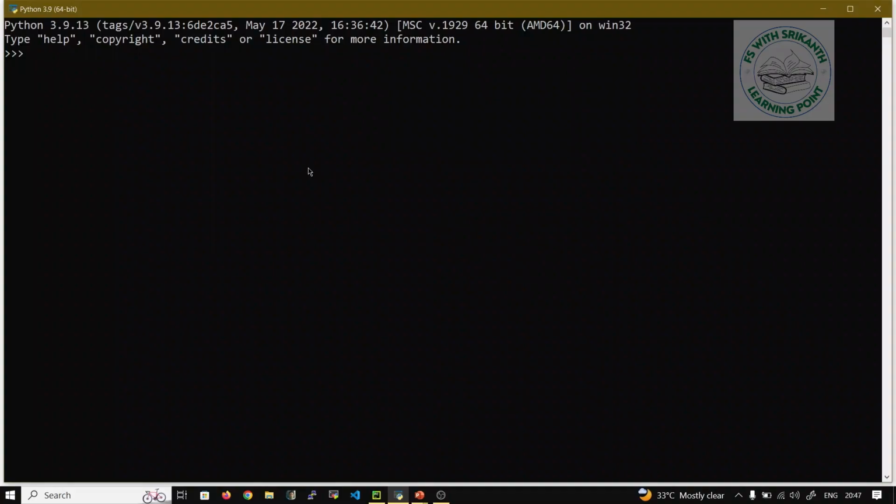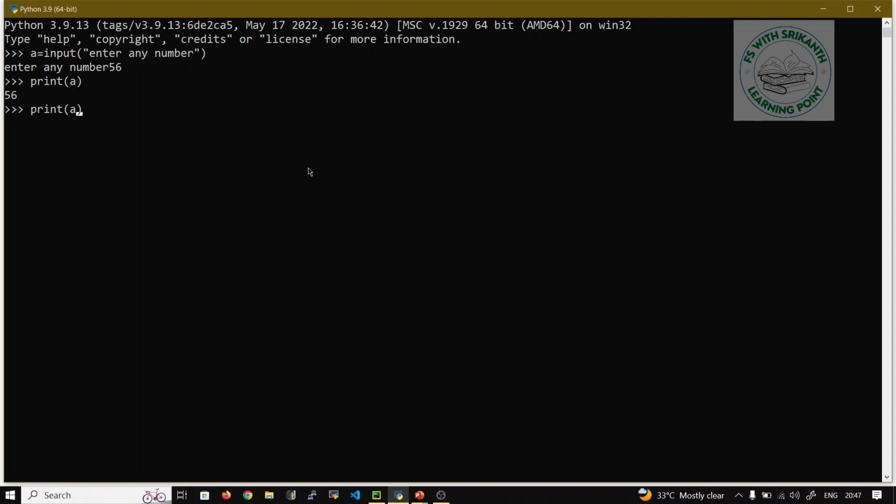Here I write a = input("enter any number"). Here the program is waiting for the user response. Suppose I enter 56, the value is stored. Observe, print(a) gives 56.